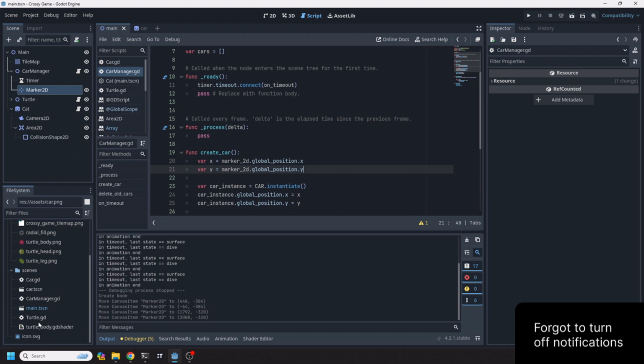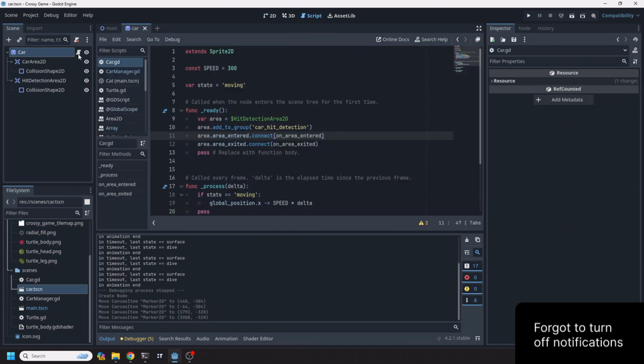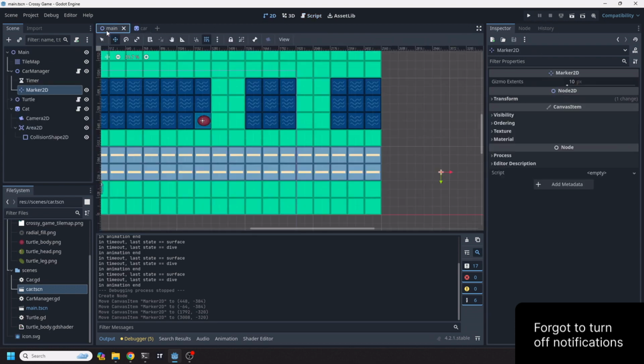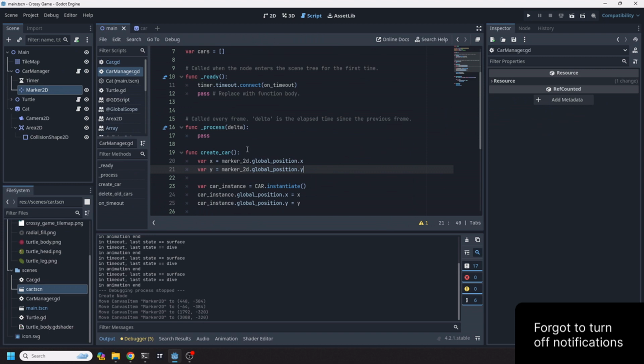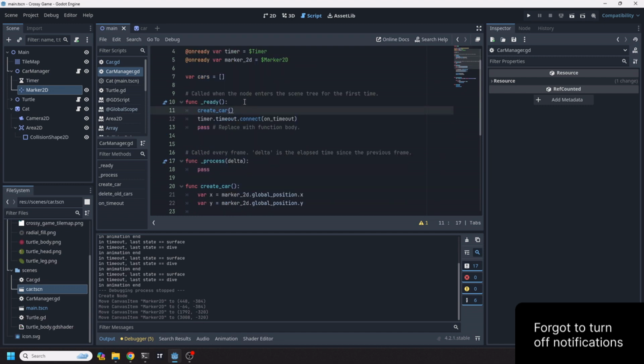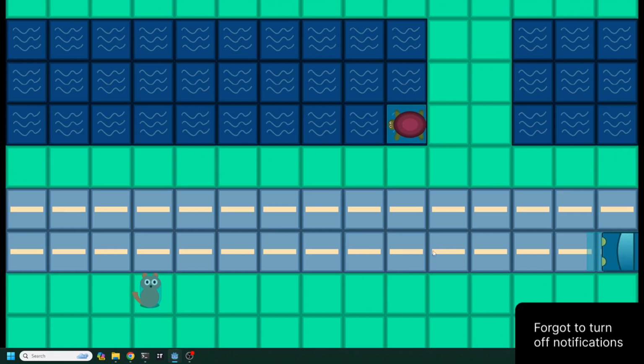And I think I'll go to the car. So I'll open up the car scene. Here I am in the car scene now. Click on the script, and that will make the speed a bit faster. So let's say 600. Let's see if this is good. So now in the CarManager, I want to create a car immediately as well and not wait for the timer to run out once. So at the beginning, I'll call create car right away. So I'll play, and now the car should come by fairly soon. So there we go. So that's quite good.